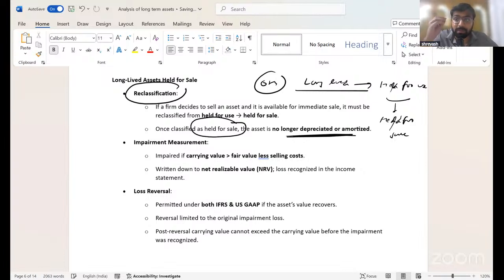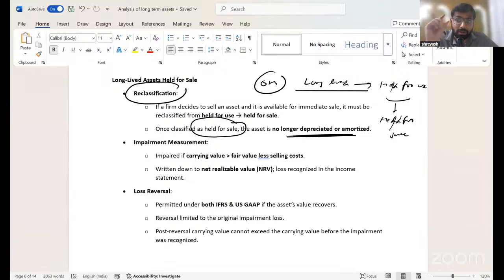Why? Because depreciation is wear and tear of asset. It indicates that you're using the asset. But the moment you classify an asset as held for sale, you don't use it anymore. It is not held for use, and that makes the asset's depreciation stop. सर मतलब असेट में वेर एंड टेयर नहीं होगा क्या? नो. सर ऐसा कैसे बोल रहे हो? असेट पड़ा रहेगा तो वेर एंड टेयर होगा ना?